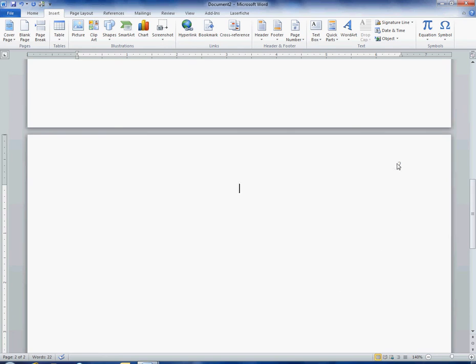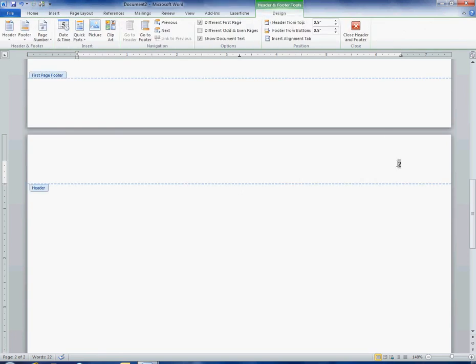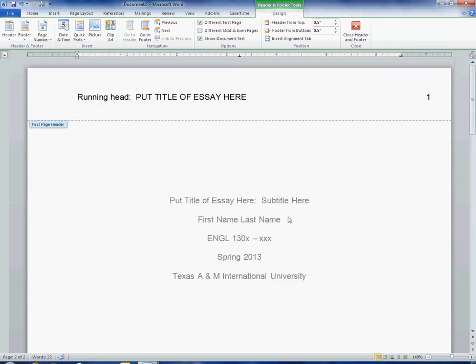And if you look, our running head is not ready. Because remember, we clicked that little box that says different first page. So now we have to go in and make the running head for the rest of the essay. So double click on the 2 and type in the title of your essay. Basically, this.